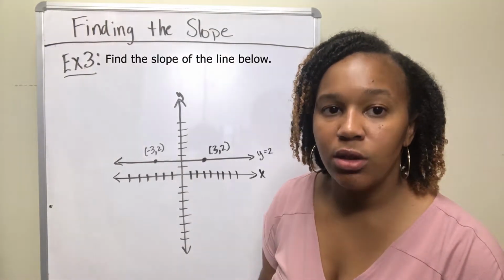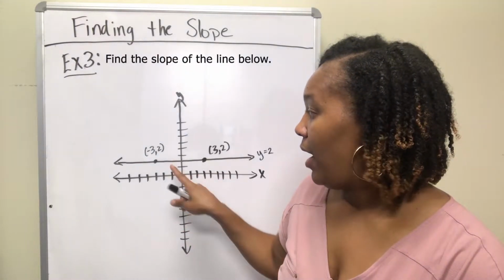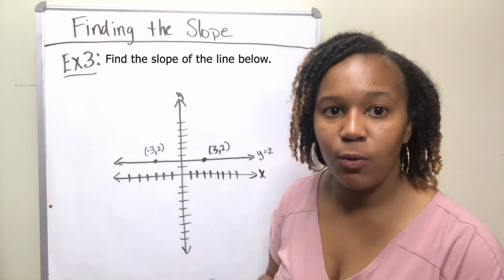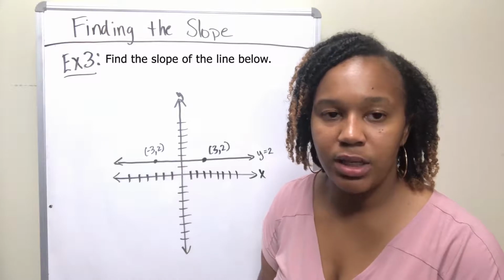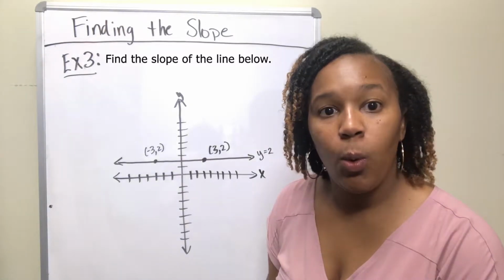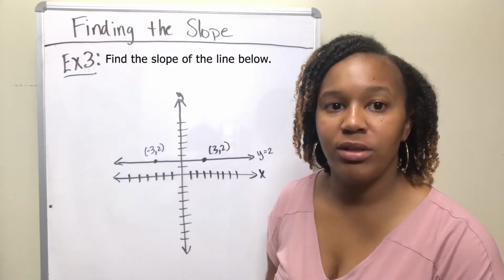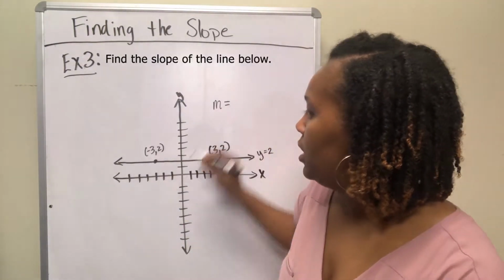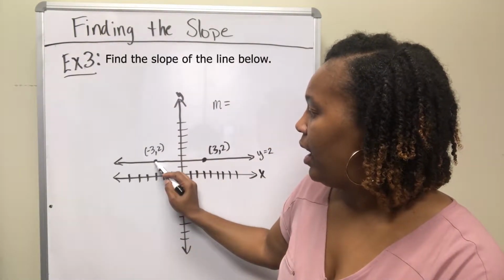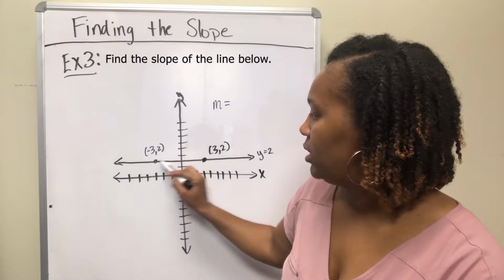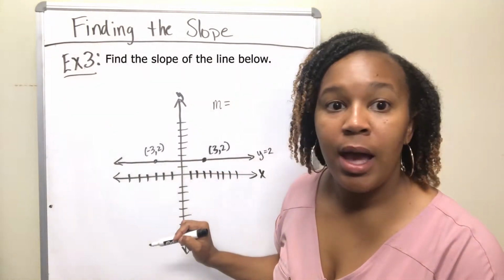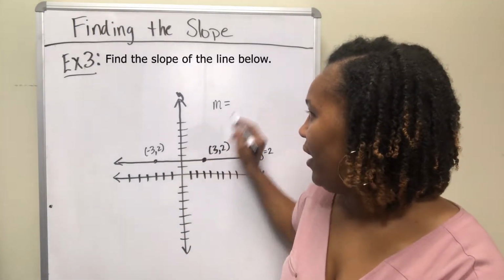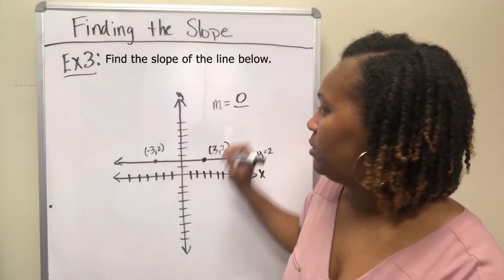If I want to find the slope of this, I could use these 2 points labeled on the line and plug them into the formula y2 minus y1 over x2 minus x1 and calculate that. Or since I have the graph, I could just count how much I rise and how much I run to get from one point to the next. So if I start at this point, how much do I have to go up or down to get to that point? I don't have to go up or down any because it's on the same y value. So my rise would actually be 0.